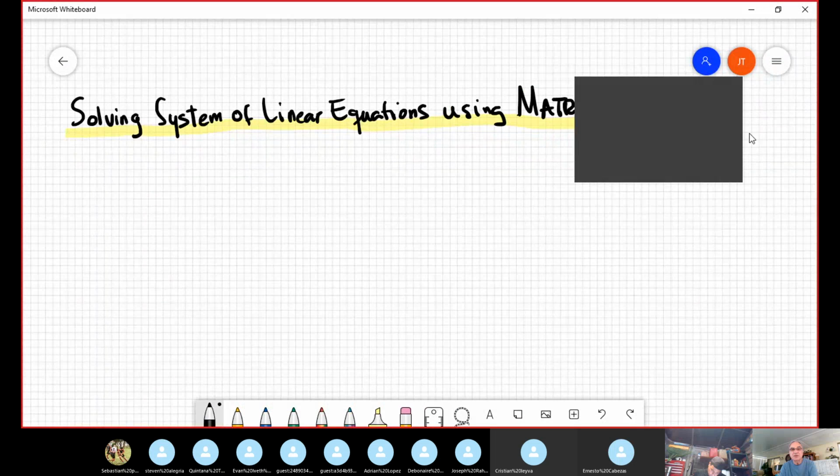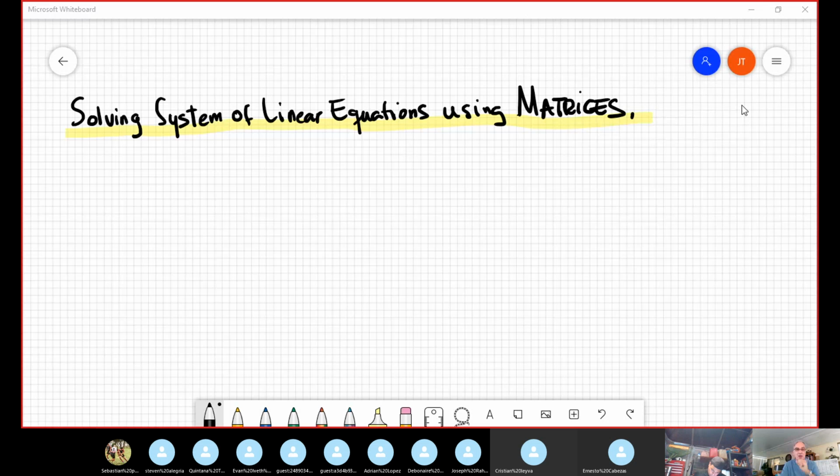Okay. This is about solving systems of linear equations using matrices. Basically, this entire chapter is using matrices, or another thing similar to the matrix, the determinant, which I want to explain in a moment, not today, of course. But basically, it's another approach to solve a linear system of equations.